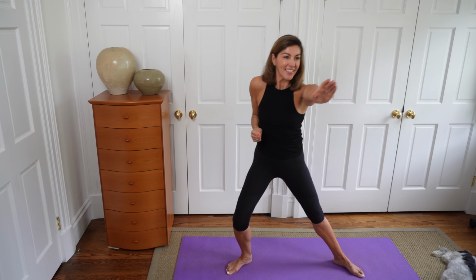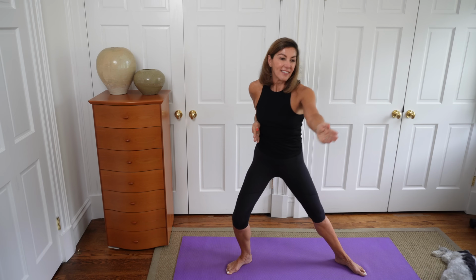This variation, let's use some lunges, and then let's add a row with our arms, stretching right in front of us, keeping our elbows close to our bodies, reaching and reaching and reaching. 8 and 9, 10, 11, 12. Now let's do it with both hands.